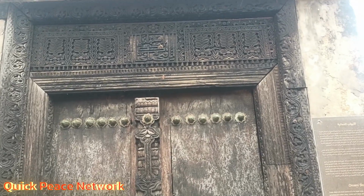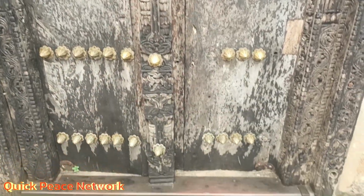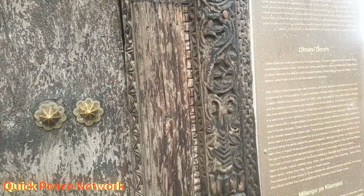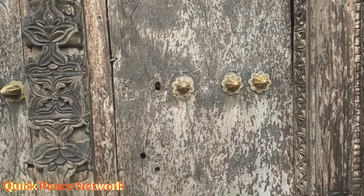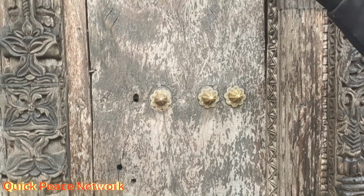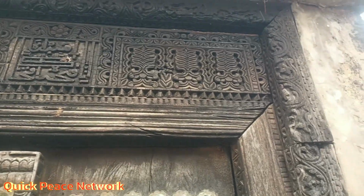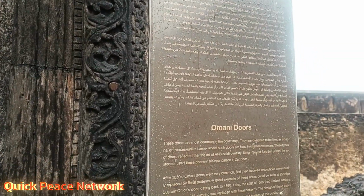Yeah, it's an Omani door. You can see the patterns. This is what distinguishes them from other doors. For example, on this end you can spot a chain. This chain is a symbol for unity. Then you have the flowers as a symbol for love. Then you have these structures here. They are for decoration, but in Portuguese doors, they are for protection because they are very sharp. Then on top there, you can notice a verse of the Quran written in Arabic. It's one among the patterns of the Omani Arab doors. In some other doors, you will find verses of the Quran or Arabic poems.